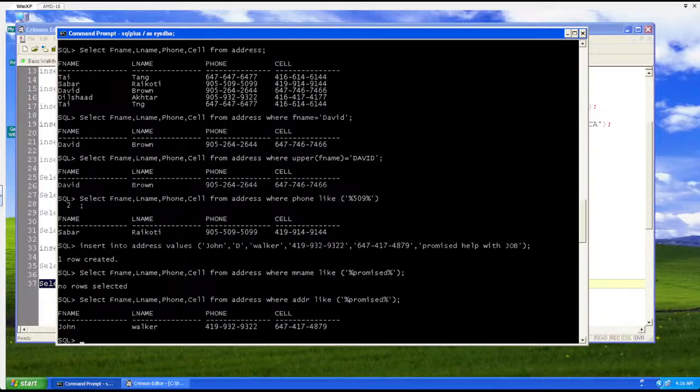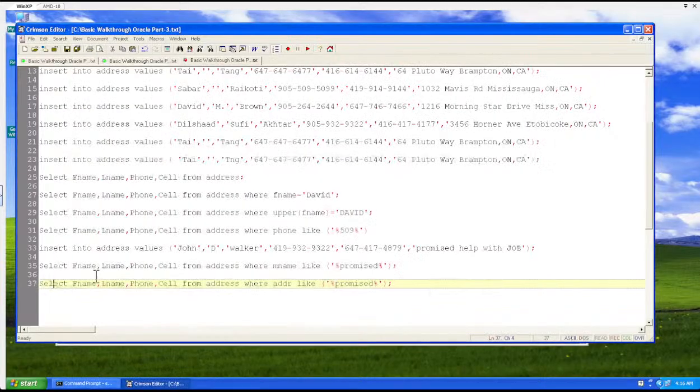Okay, so we know now that the person is John Walker, and from there we can do whatever we want to do. If there is a phone number wrong, we can edit the data and make it ready for the future, right? So this is all about today's practice, and again, we have done a very good practice, and there is no issue at all doing these things.